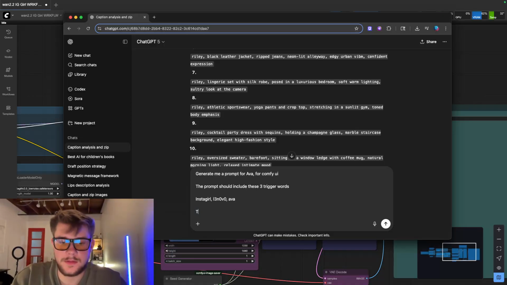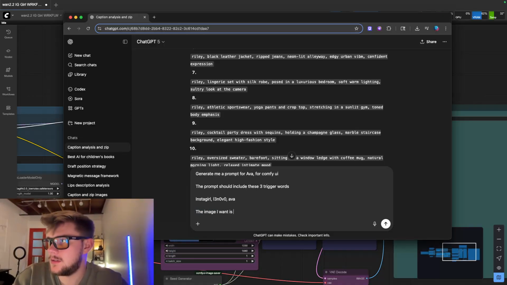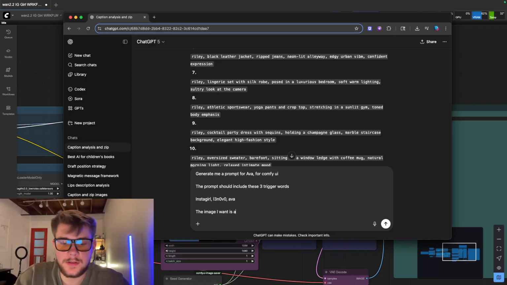or let's just say the image I want is a picture on a balcony, spelled balcony wrong, at night with the city skyline glowing behind her.